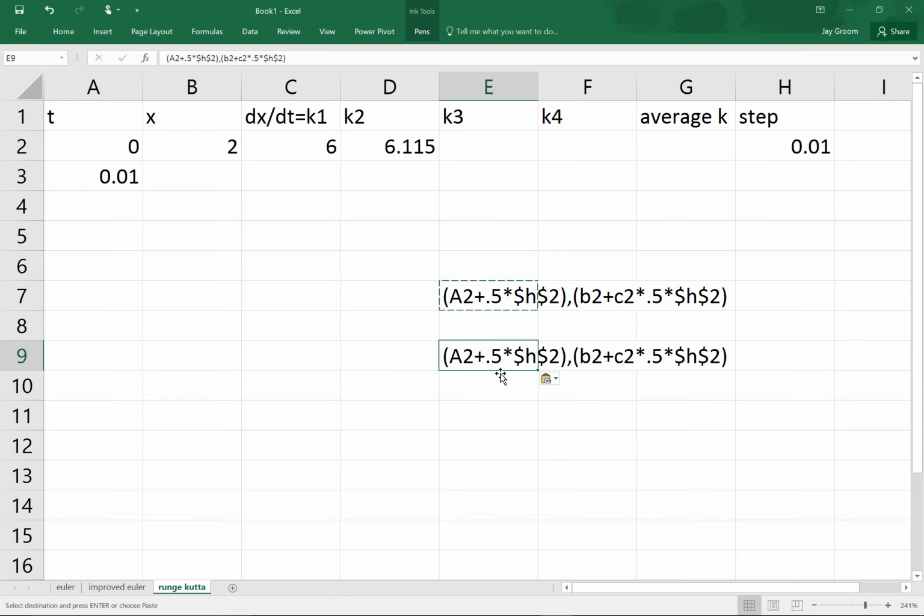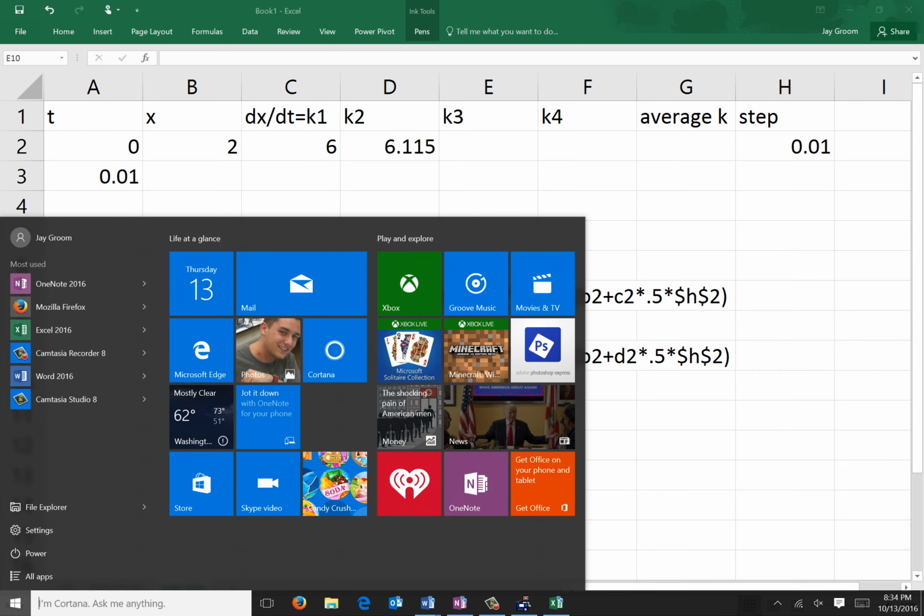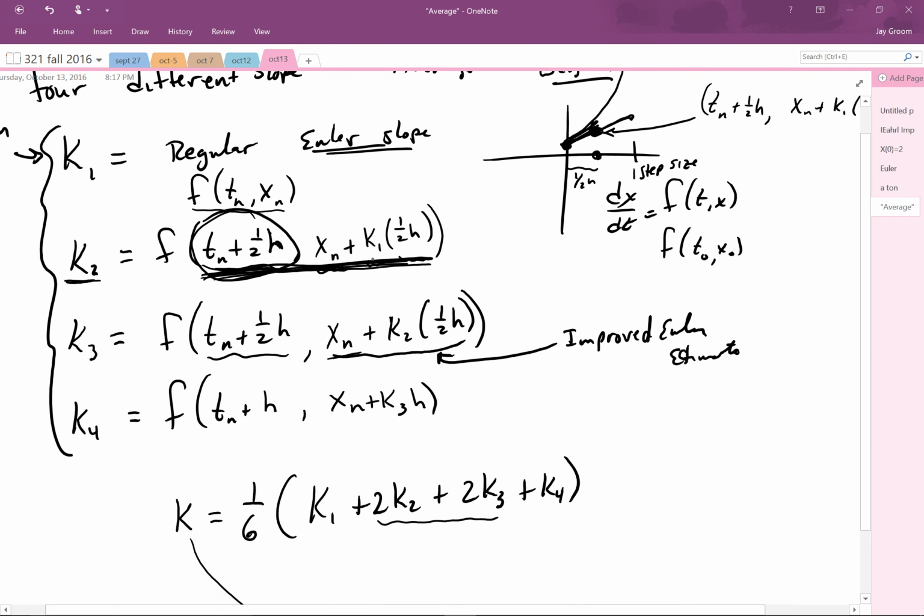And in here is where things are going to shake up a little bit. This time it won't be C2, it will be D2, because we're going to use K2 for our slope this time. Everything else is the same. Let's just look at that and double click. Yeah, so there it is. The only thing that changes is that one right there. And if you go back to the previous page, you'll see that.